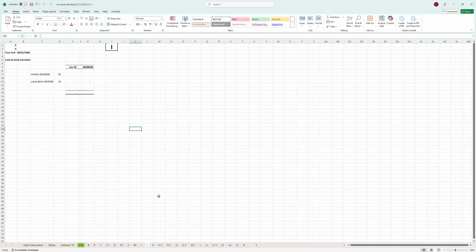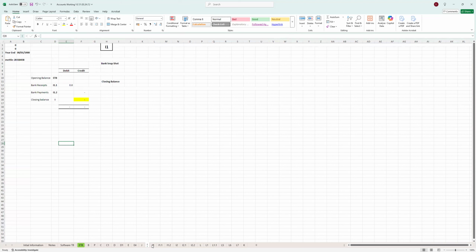So we have here the I section. I section represents the cash and bank. We might have more than one bank. For example, we can have a credit card, we can have a bank. So we need to see how much money we have in the bank. Now remember, the credit card is a liability, but the cash and bank will represent the asset for the business.